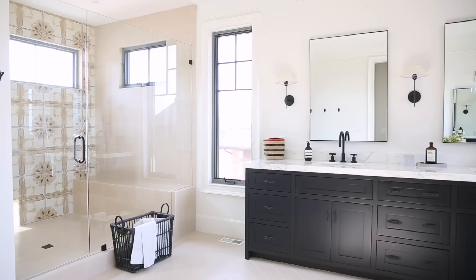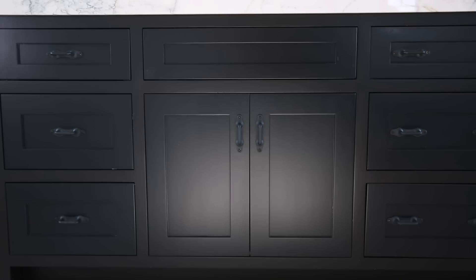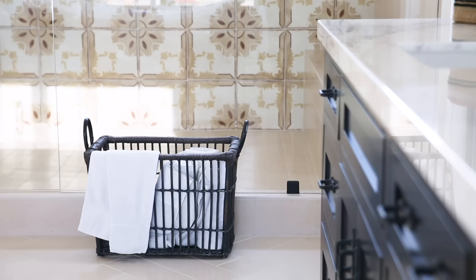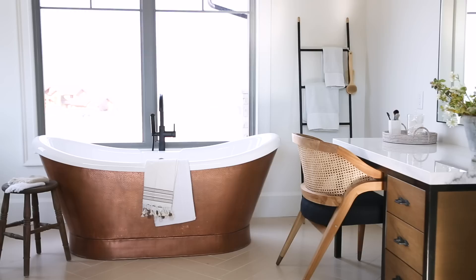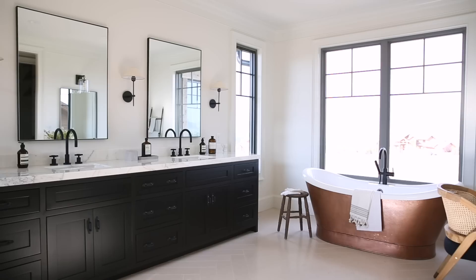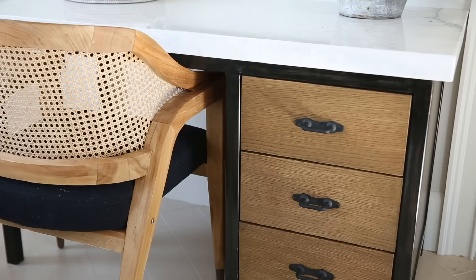The first thing you see when you walk into the master bathroom is how spacious it is, and then your eye starts to move around and you see all of the really cool details — the dark cabinets with dark hardware and this amazing hand-painted terracotta accent tile in the shower. It's hard to pick a favorite thing, but I think it might be the copper tub. It is warm, rich, and unusual, and we accented it with a great ladder for draping towels and a cute accent stool. Because the bathroom is so spacious we had room for a sit-down vanity — a custom piece that's steel and wood with a marble top, accented with a really cool chair from McGee & Co. that has a barrel back and cane detail.